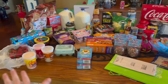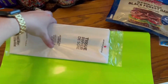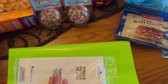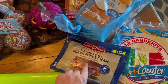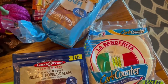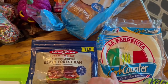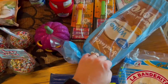Okay, so now to the Walmart haul. We have a little boy's birthday party to go to Sunday, so I had to get a gift bag and some tissue paper for that. My husband needed some Black Forest ham for his lunches, along with some bread. And then I've been taking these, along with some mozzarella cheese and some pepperonis, the turkey pepperonis, and making that for my lunch. It's very low calorie, low carb.